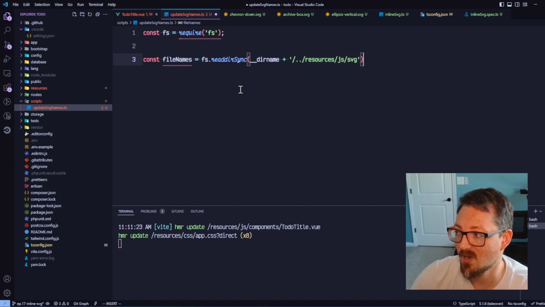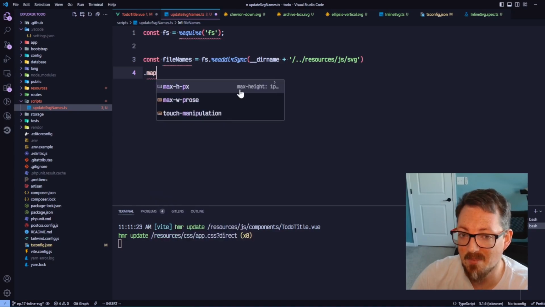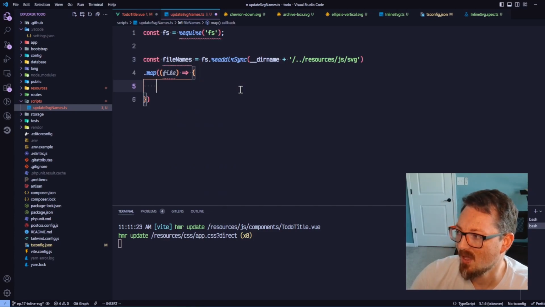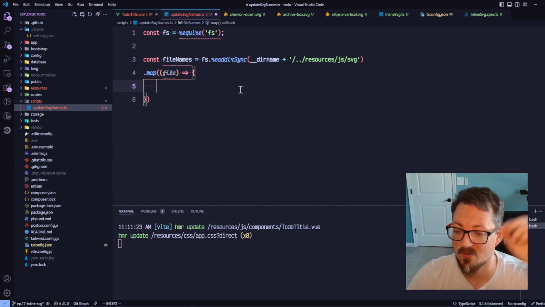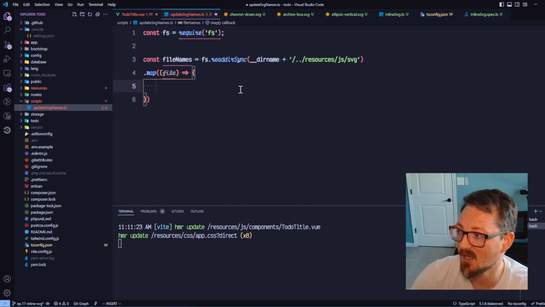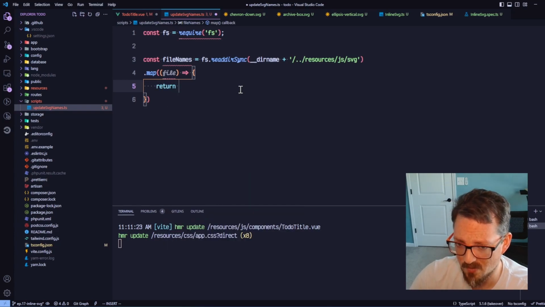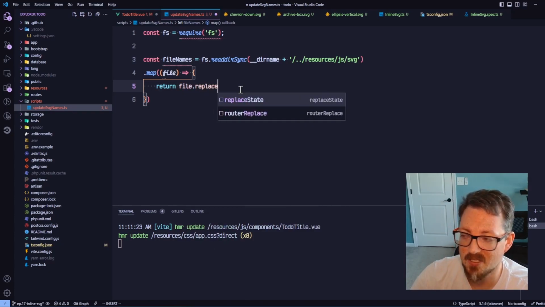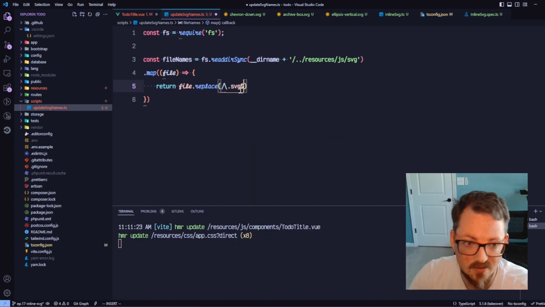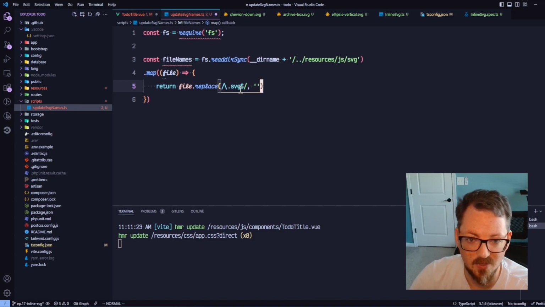And then what I want to do is map every file that I have in there. Because it's going to grab all those names, including the .svg, I just want to get rid of that SVG piece, right? So I just want to say file.replace, and we'll do svg$, and we want to just get rid of it, right? So that's good. Let's end it there.